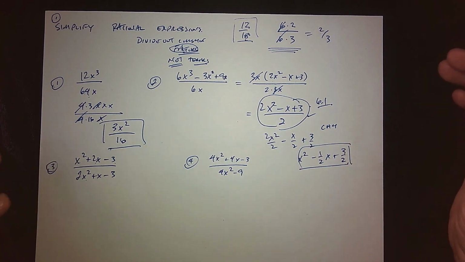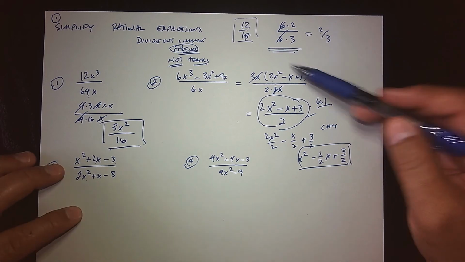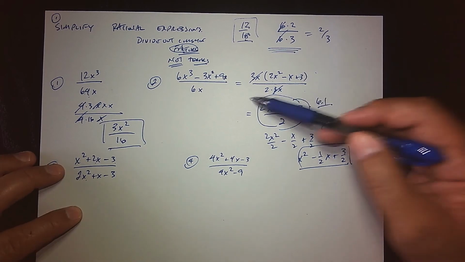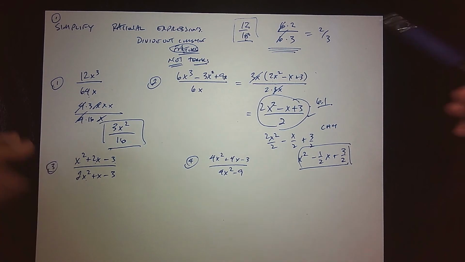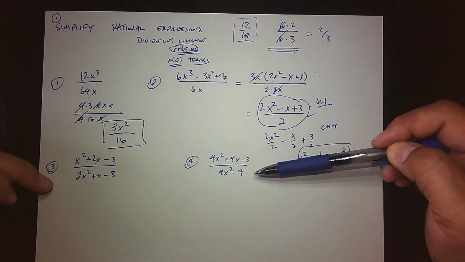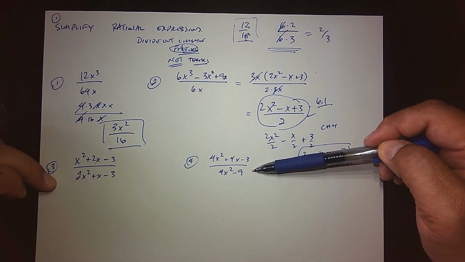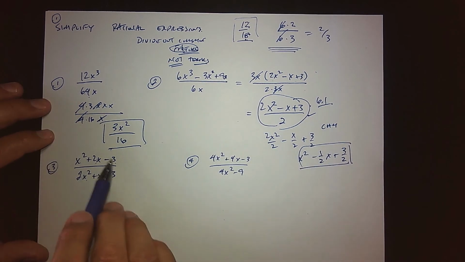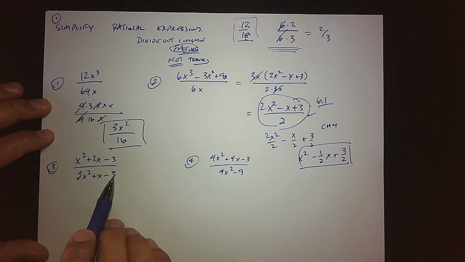We're still simplifying a rational expression by factoring the top, factoring the bottom, dividing out a common factor. Okay, so that kind of seemed like overkill for 1 and 2 because of previous chapter work, but we really need it for these next 2 examples. To simplify this fraction, I need to factor that trinomial, and I need to factor that trinomial, and then we spot to see if there's any common factors.